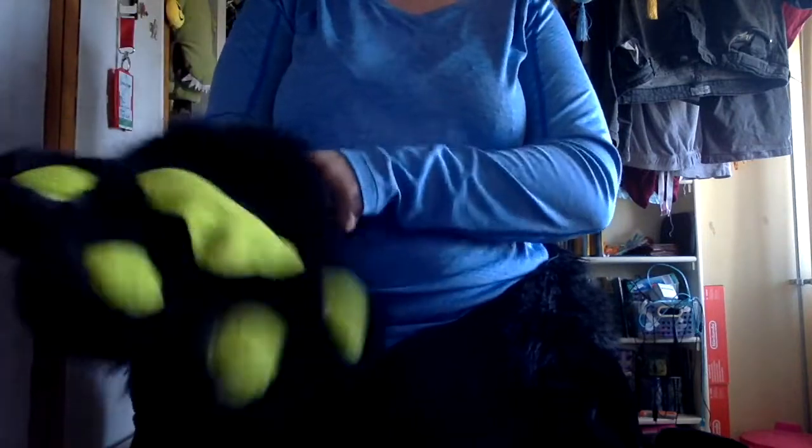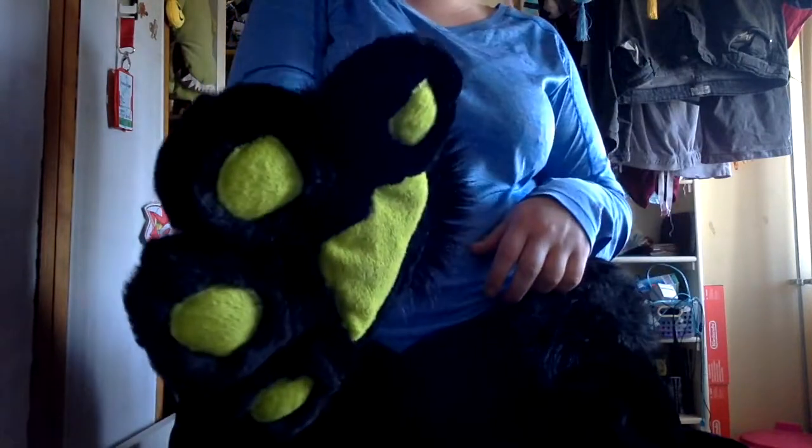Whereas an unlined paw, you can pull your hand out and, you know, there's fur stuck to it. But it doesn't make the hand paws last any less long, and I just find it's comfier without the lining these days, so I just don't do it anymore. Yeah, but these ones are lined. I mean, if somebody really wanted to have lined paws, I can still do that for them. I just recommend against it. Let's get a little brushing as you go. So there's one paw.